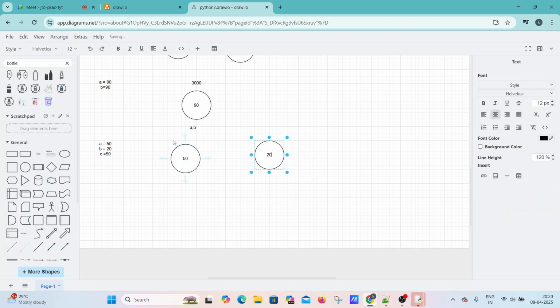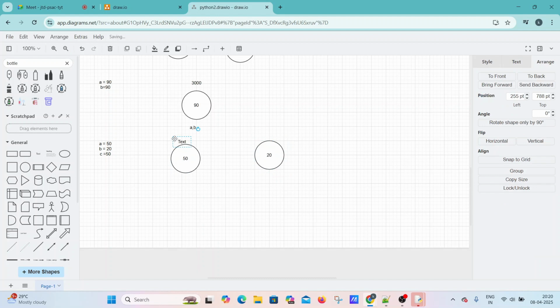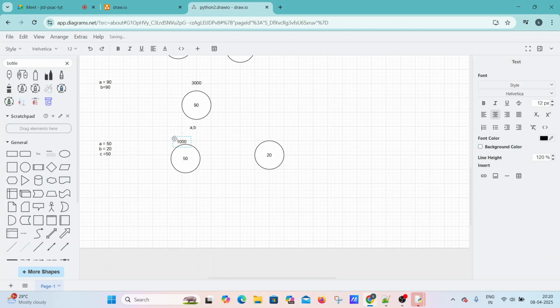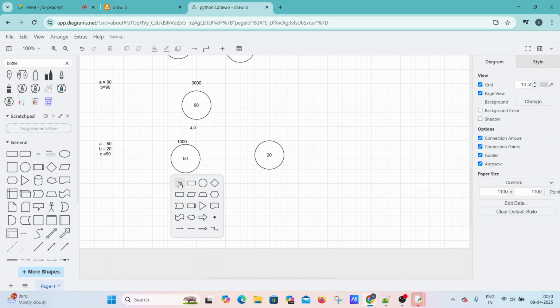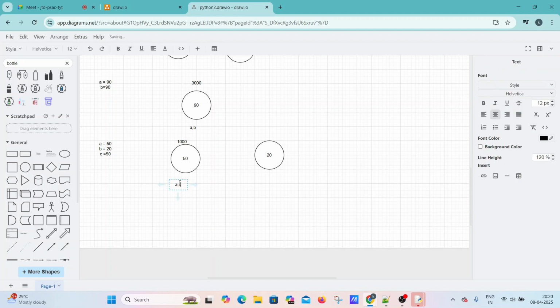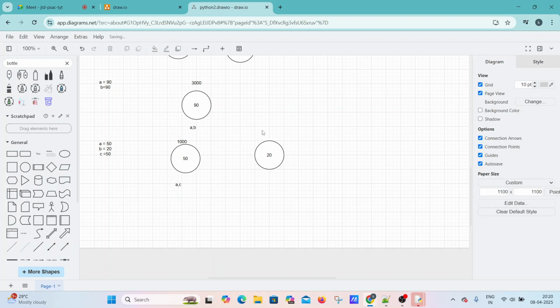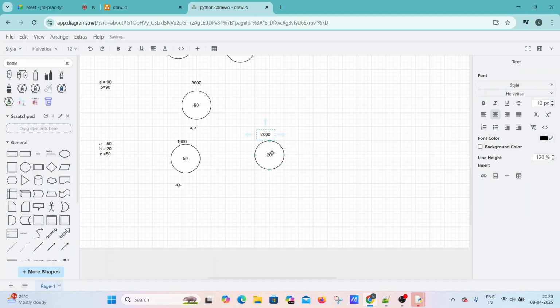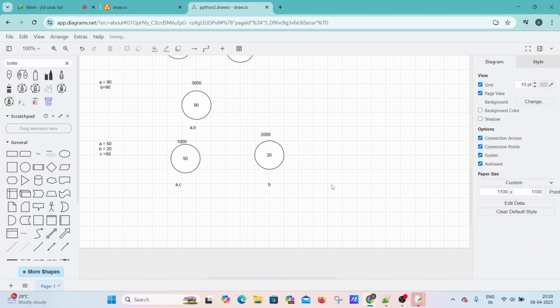So A and C will be allocated the same memory location. Assume this is 1000: A and C are allocated to this memory location, and B is allocated to another memory location. That means the ID of A and C will be the same, and the ID of B is different.